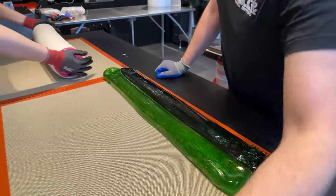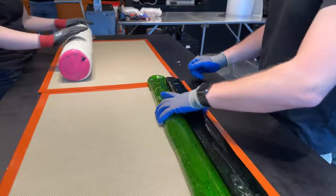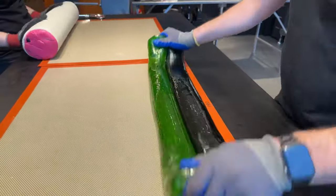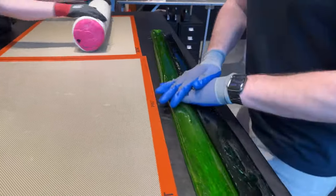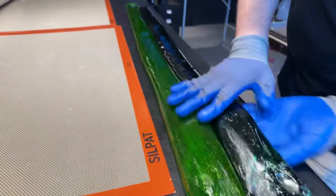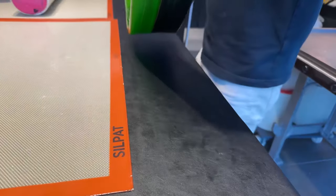We're actually thinking about making candy making courses. So if you guys are interested in this, keep an eye on our social media. Stay tuned, as they say. We'll provide you with all the information you need.